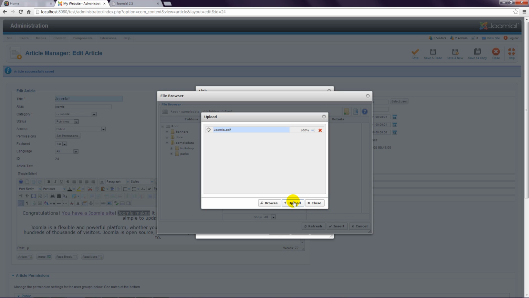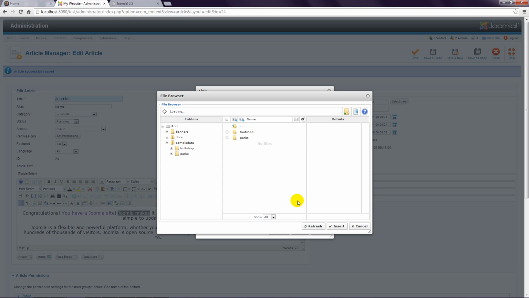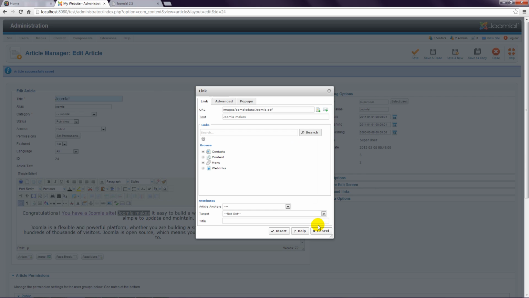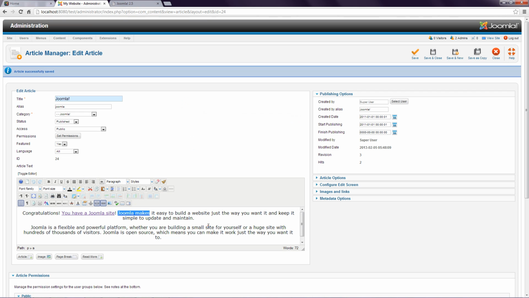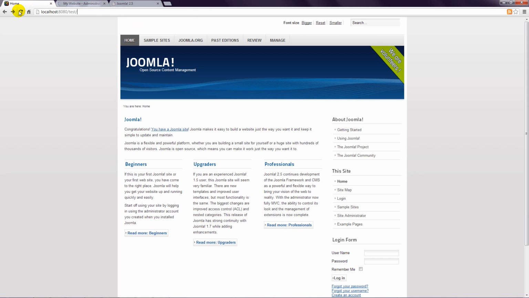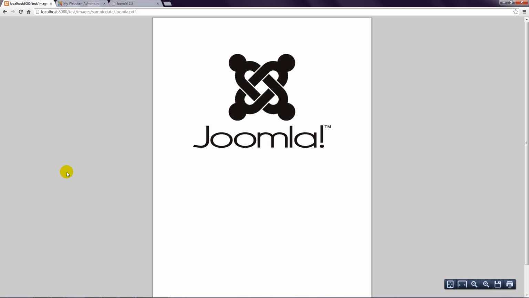Upload. And then just make sure that that file is highlighted. Click Insert and Insert again. And the process is finished. If once again I save that document, refresh the article on the home page, once again this link opens the PDF.